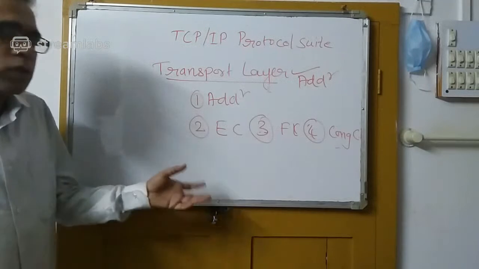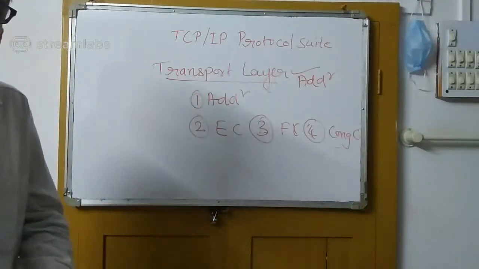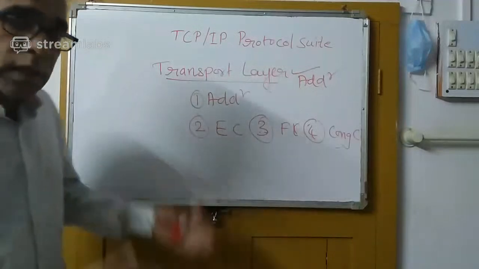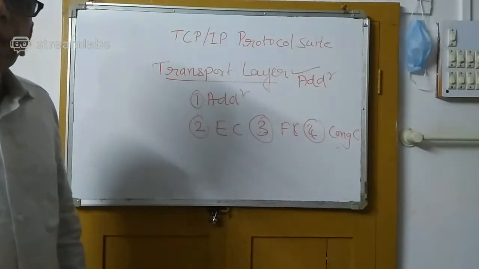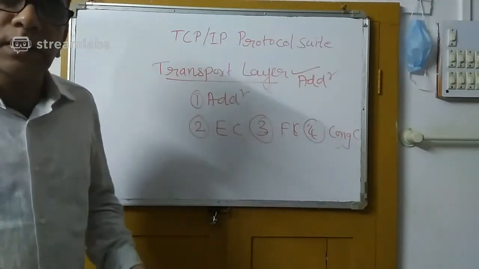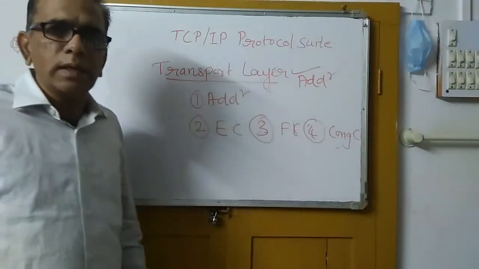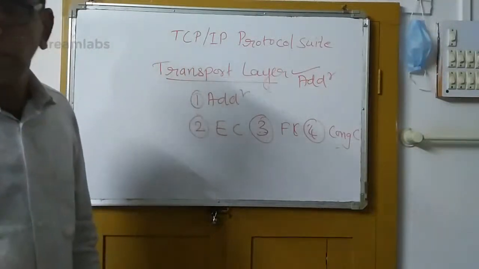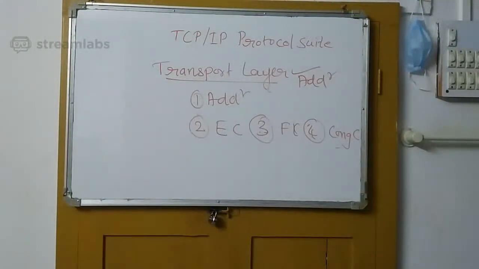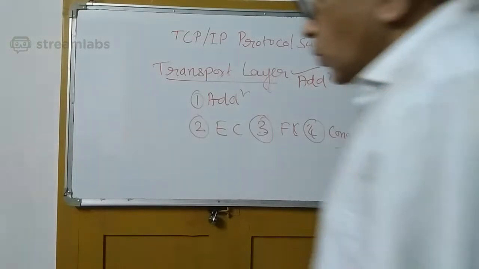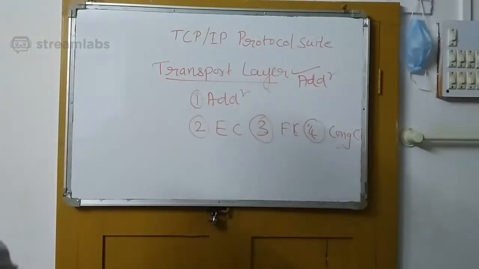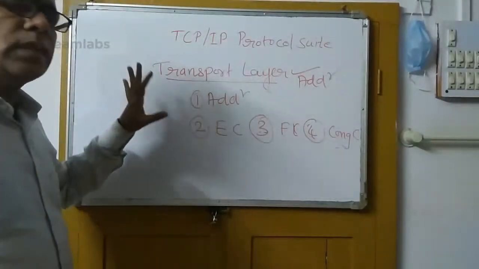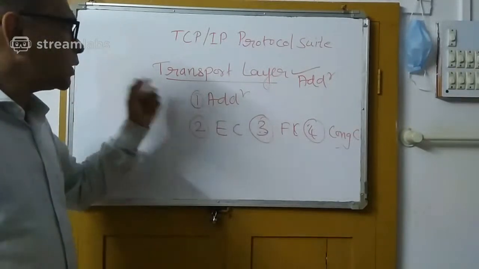Is it clear? Now the question arises: when the link layer is performing error control and the link layer is taking care of flow control, why do we need one more layer to perform the same task? You are repeating the task. The same task is getting performed by another layer. It's a kind of repetition. Now, what is the use of these things at the transport layer? That question arises.